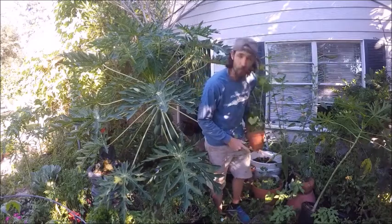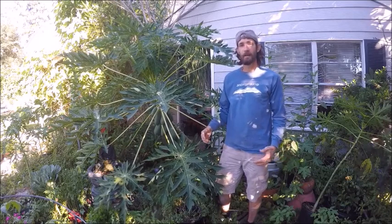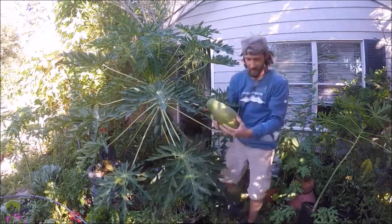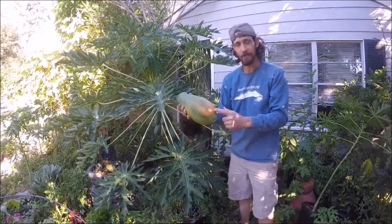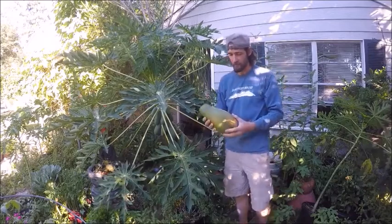So papaya will pop up when it's warm out. Possums, wildlife, birds all love papaya when it's ripe. It's a fruit that ripens really well on the counter, and so you can take them off a little bit early. So the moment you see any of that orange blush, you can take it off and counter ripen that papaya. This will probably still even be sweeter than the grocery store fruit.